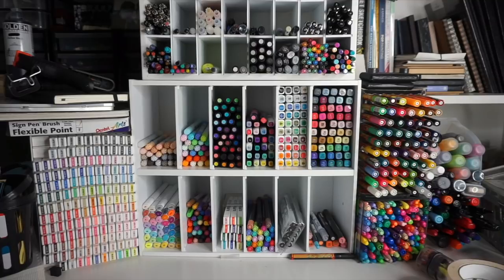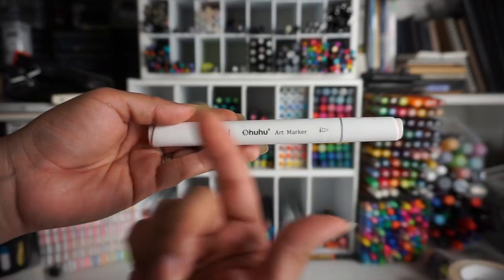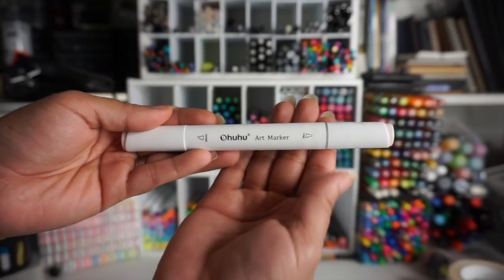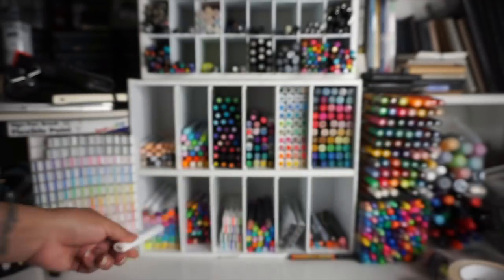The next one on the bottom left is my Ohuhu. Same thing, we have a fine point and a chisel point. This doesn't come in a brush tip. I wish it did, because then I would definitely buy the whole collection. I think they are really good. I like them, the colors are very vibrant.